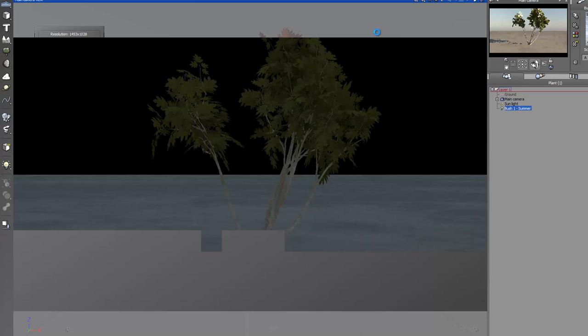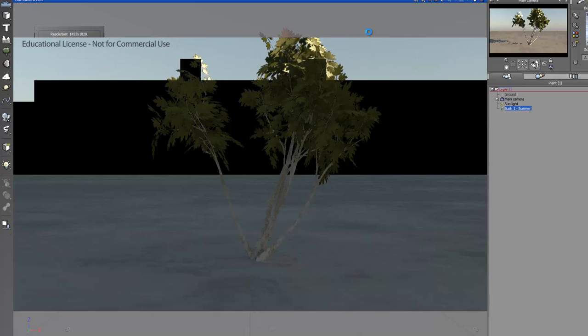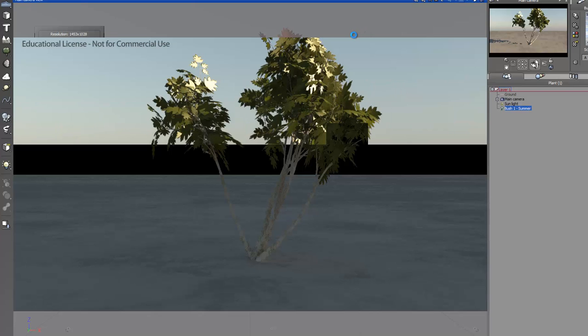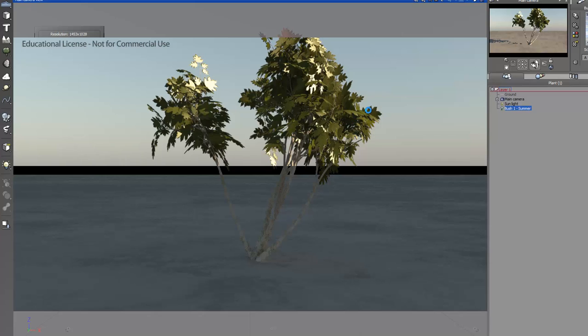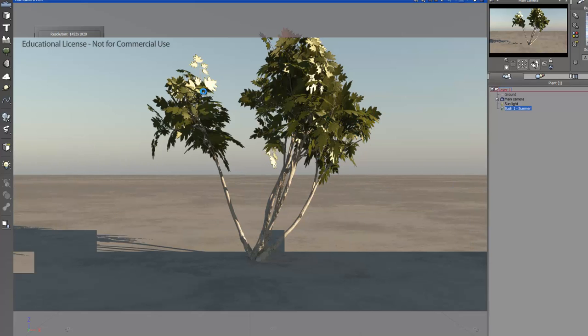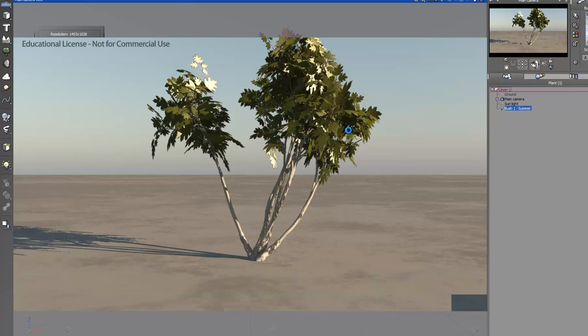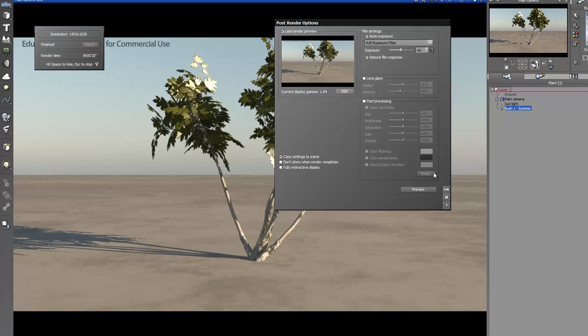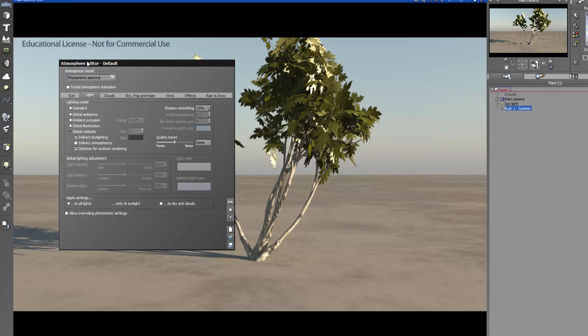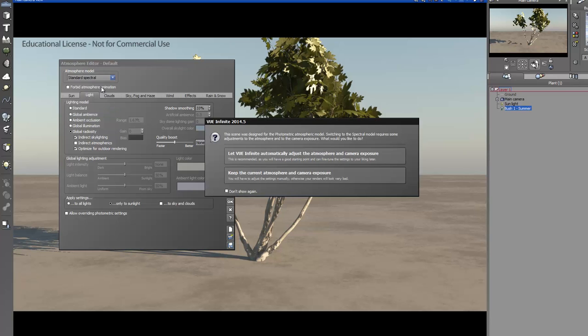Now, I haven't gone through and fixed the atmosphere settings, so I think there is a little overexposure here because I think it's on the photometric spectral. But if you look over on the right side, you can see that the leaves look pretty good, and I think this is just overexposure here. It's not a mapping problem, and you don't see that white fringe around the edge of it. If I go to atmosphere editor, yeah, it's on photospectral. Go to standard.